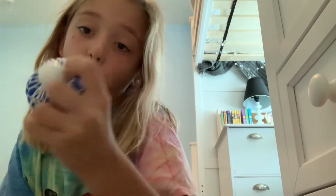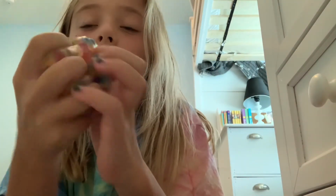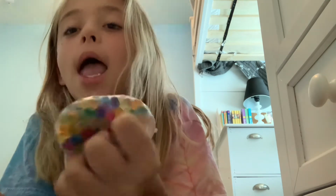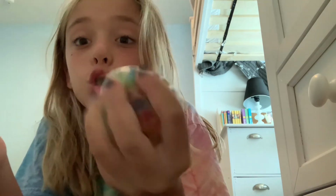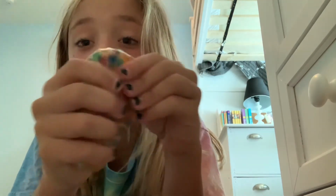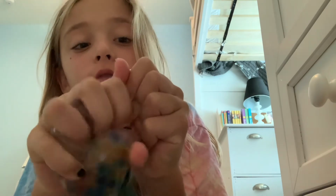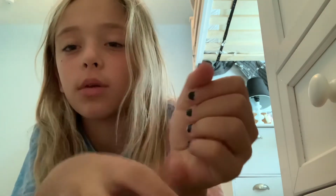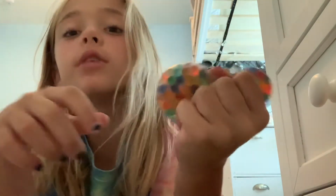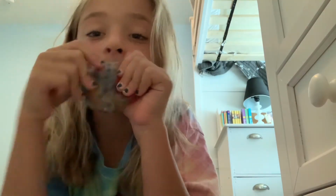This one had a net on it too. I cut it off. It's an Orbi stress ball. I love it so much. It is the best thing in the world. I always wanted an Orbi stress ball. I have DIY ones. If you watch my new video, I have DIY ones. Actually, I haven't shown them in the video yet, I don't think. But I will make a video on all my new ones. I got some more. Yes, I will.